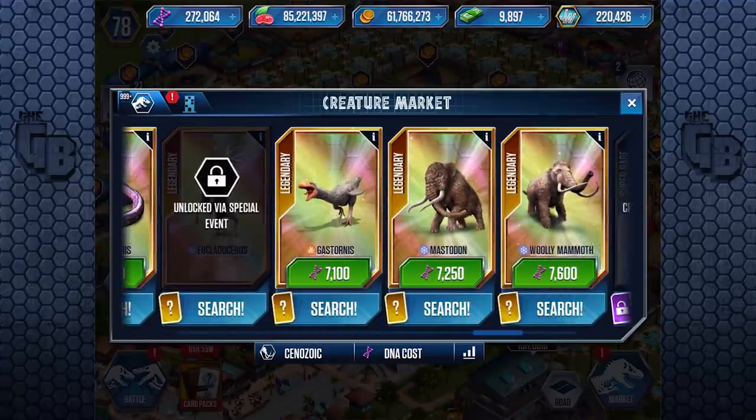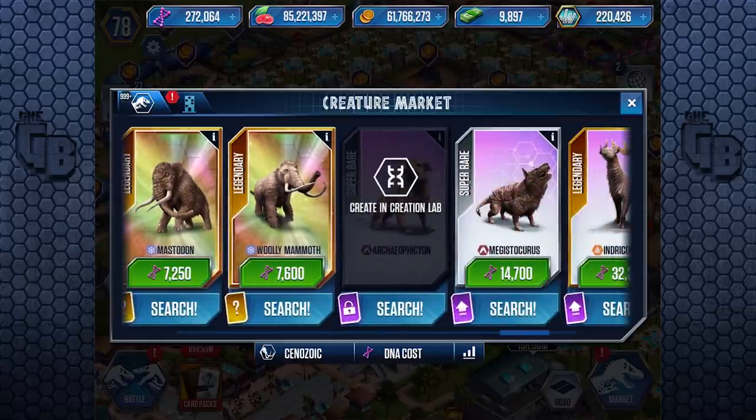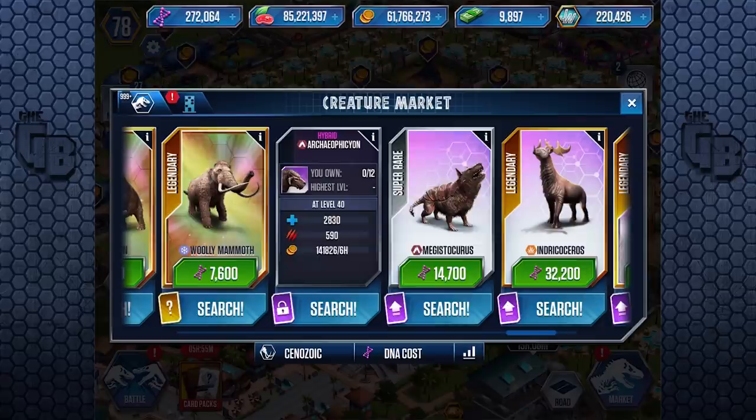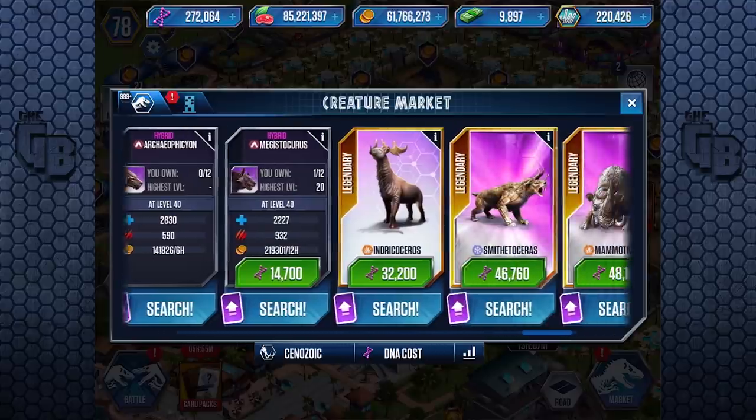I should have bought a Gastornis. In fact, no, I think Gastornis was always that, wasn't it? So this is the new one, the Archifyfichon, that one. So in comparison to a Megastrachus, it has, what, 600 extra health? Almost 600. Like, what is it, 593 health extra, if we want to be pedantic. But, again, half the attack, so... oh, God, choke and die. The Megastrachus is actually better for me, because I like attack more.